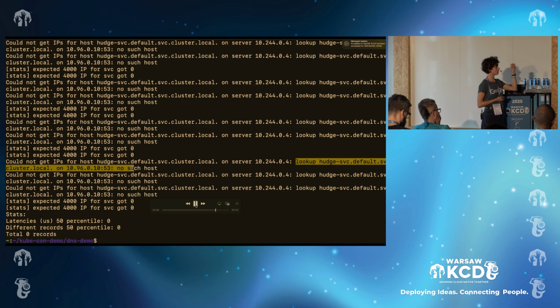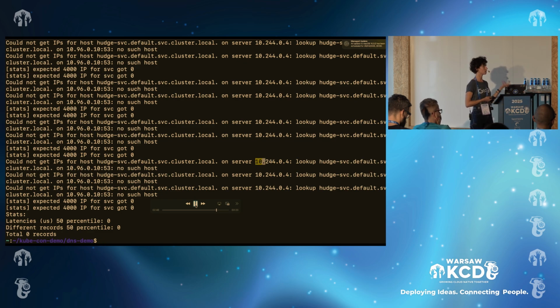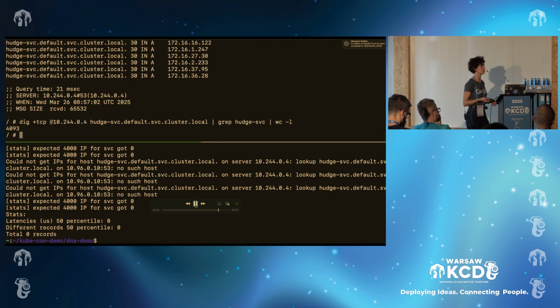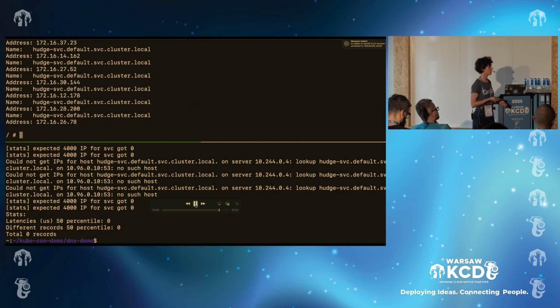So you can see that I run this pod, and there is a problem with DNS resolution, which is odd, right? Because before I showed you that those records are present in the CoreDNS, and I can run another command like nslookup, and you can see that the name resolution is working.